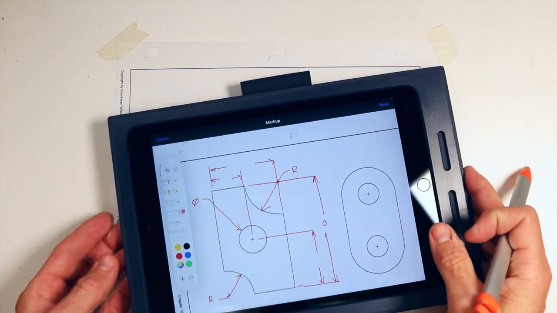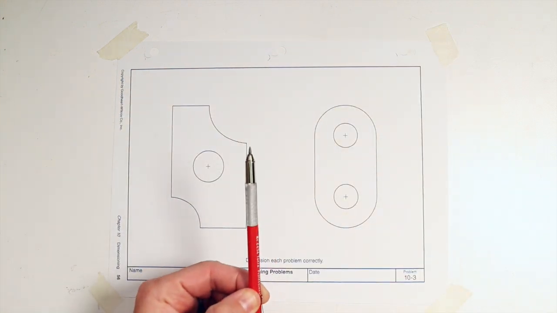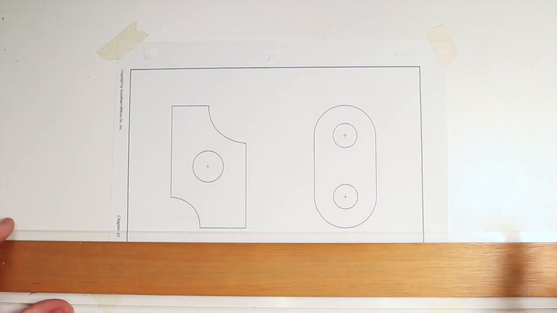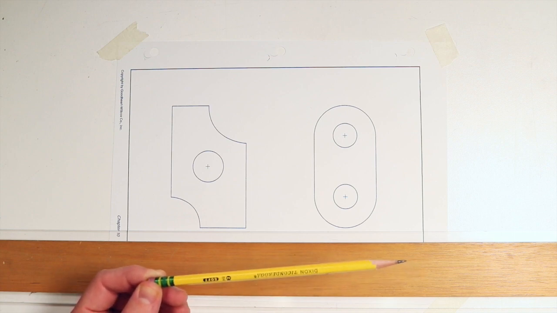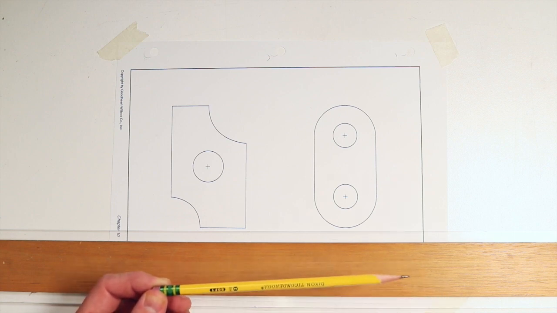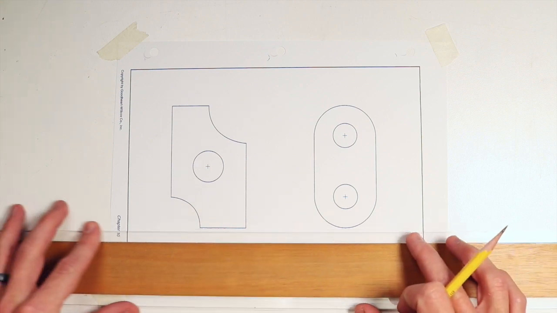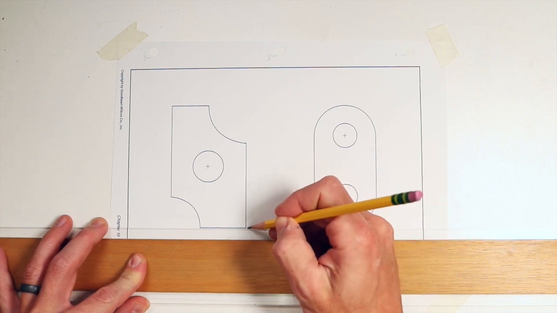Let's go ahead and get started on the drawing. I'm going to be using, instead of my graphite holder, this, because my other drawings weren't showing up very well in the video. So just so you know, the disclaimer here is you do not use this for your dimension lines. You should be using this graphite holder and keeping your lines light. The only reason I'm using this HB is so that it shows up on the video. So I'm going to draw my lines darker than what you'll be drawing yours.